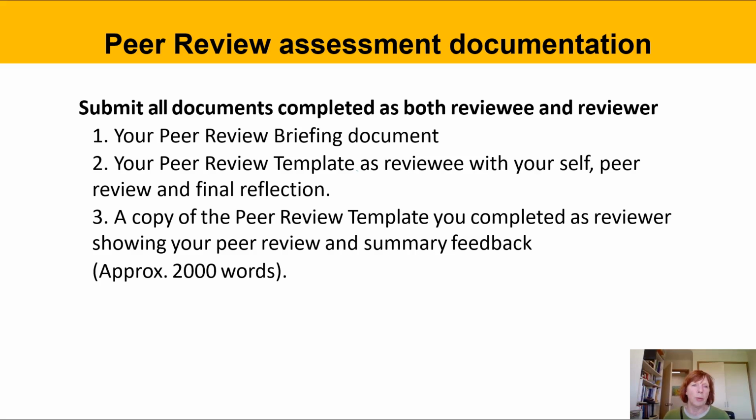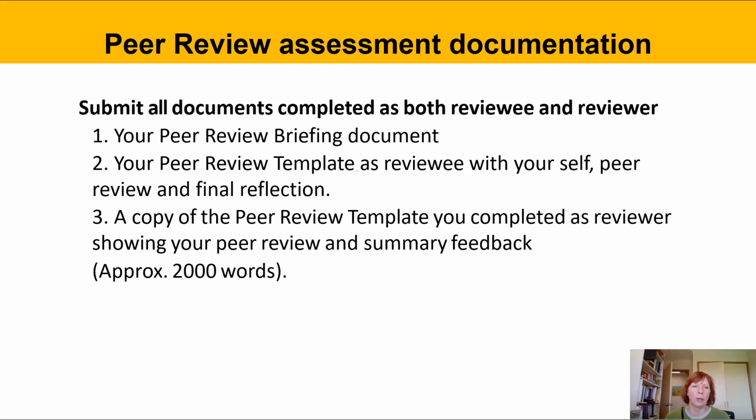There's your peer review briefing document in which you have provided your teaching plan and rationale for your reviewer. There's your peer review template where you're the reviewee, and that contains your self-review, your peer review, the summary reflection, and your final reflection and action plan. And then you also provide a copy of the peer review template that you completed as the reviewer, which will show your peer review and summary feedback.